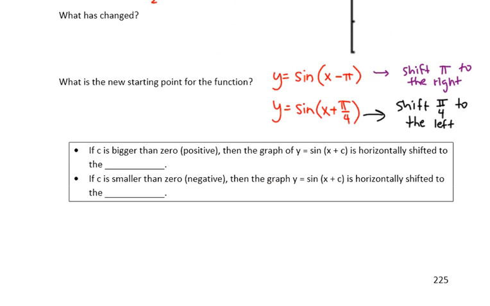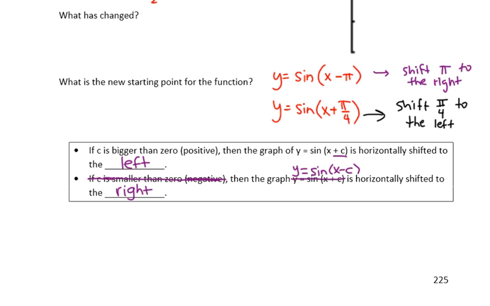So let's just do a horizontal shift. If it was plus c, we saw plus something, it shifted to the right. Oops, sorry, left. It does the opposite. And then if we rewrite this as y equals sine x minus c, then it would move to the right. So ignore the negatives. If it was y equals sine x minus c, then it would move to the right.